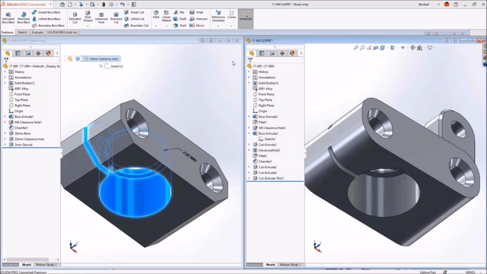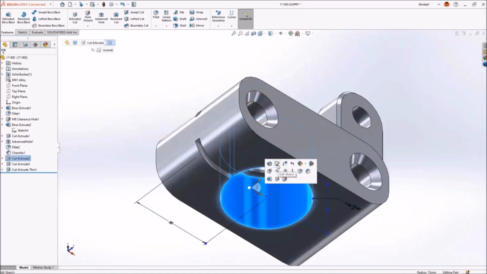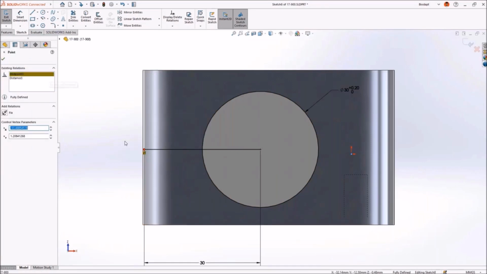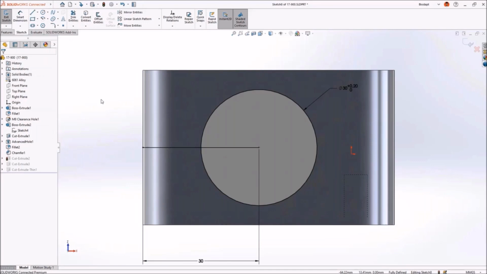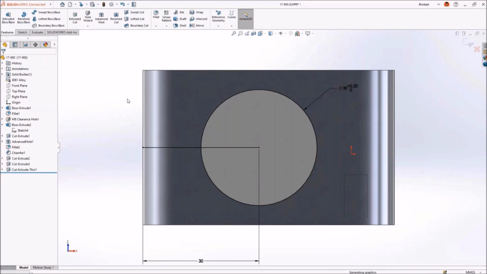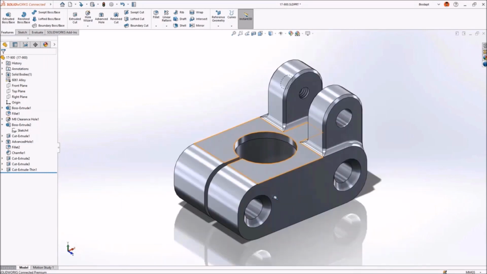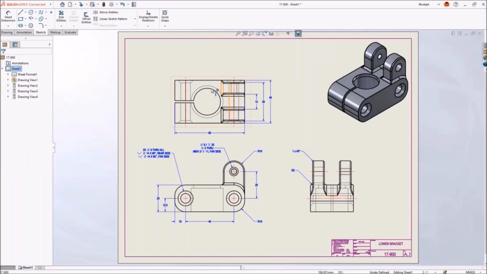Let's close the older bracket and work on the sketch of that hole to rectify those errors and provide valid relations. So again, just dragging and dropping the points and providing references. This looks okay, fully defined. Let's close this sketch. So the bracket has been changed. The drawing of that bracket has already been uploaded on the platform. So let's switch to it. And as you can see, the drawing has also been updated as per the changes.